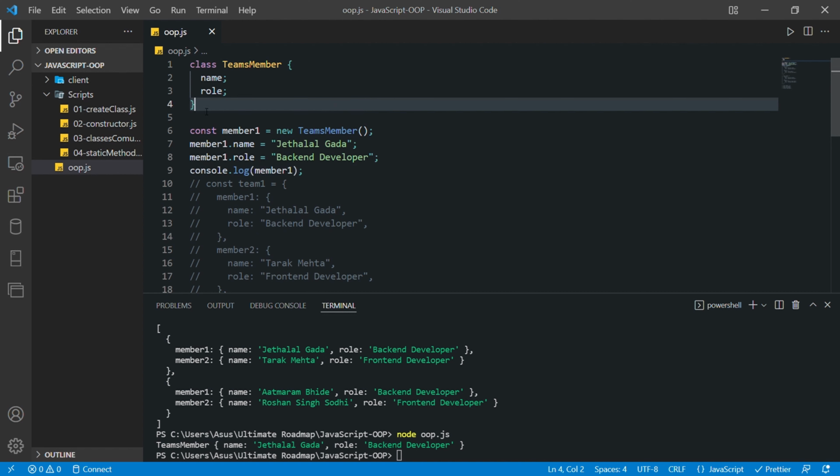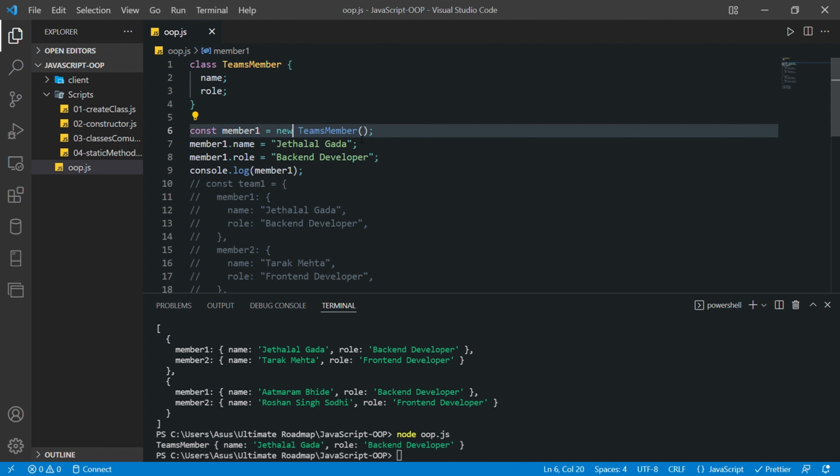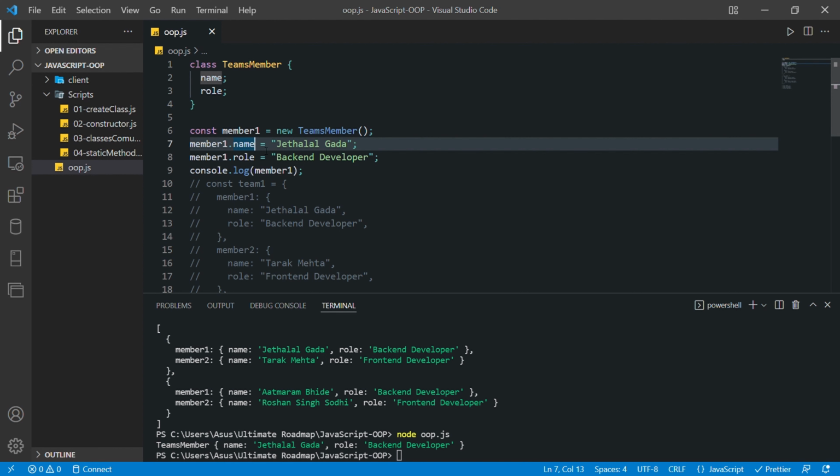So we have created a class. This class contains some fields: the first one is name and the second one is role. Then we created this object. This is how we create an object: we use the new keyword, then the name of the class, then the parentheses, and we have stored this object in the member1 variable, so we can later assign a name and a role for that member.